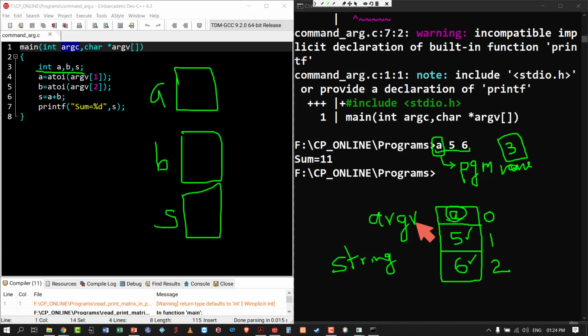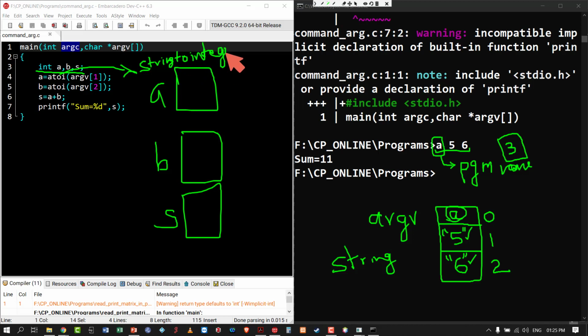So this is actually a string, and 6 is also a string. So the atoi function is used to convert a string to an integer. Specifically, it will convert a numeric string to an integer.